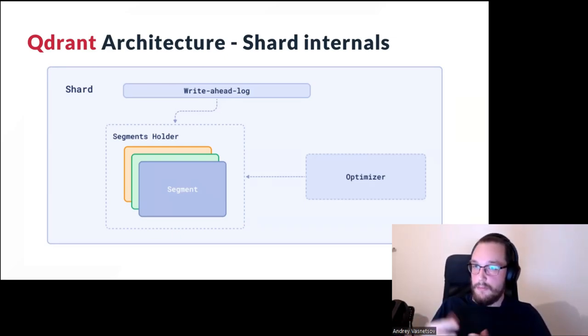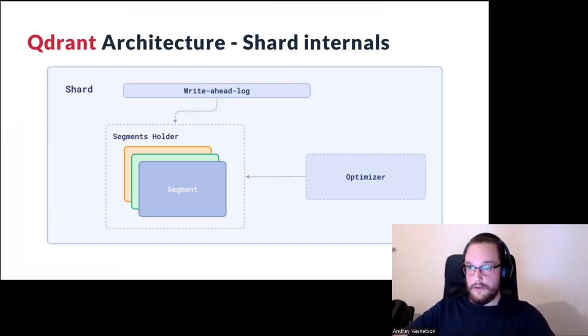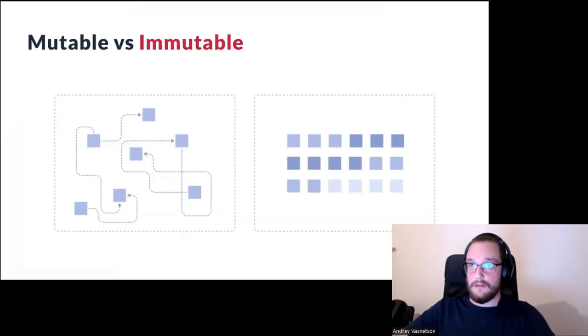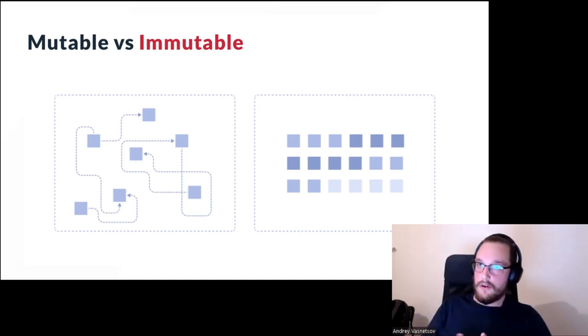So why do we need many segments in the first place? Why can't we put all the data into one segment and that's it? There are actually reasons for this. The first reason is mutability. In Qdrant, we love immutable data structures. The simple assumption that a structure is only built once and then never extended opens room for many different optimizations. The data structure can become more compact. We do not need to jump between different locations in memory, therefore fewer cache misses.